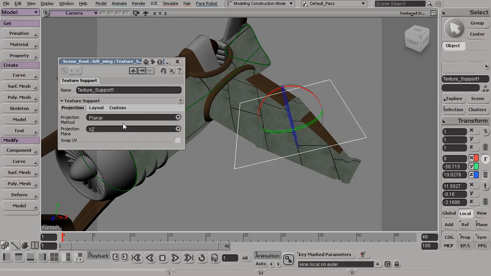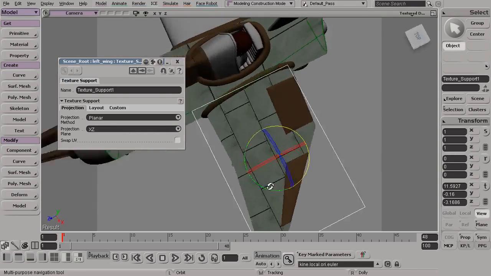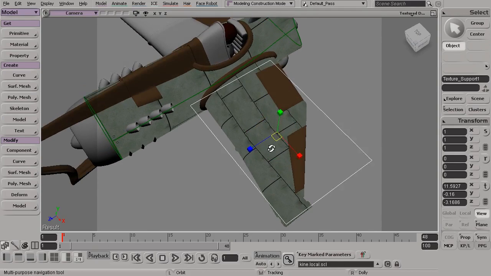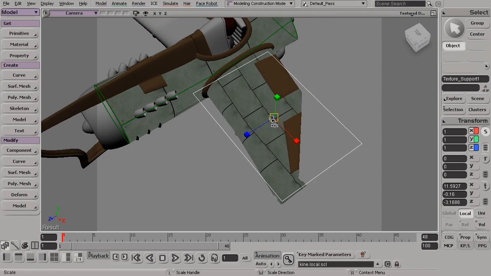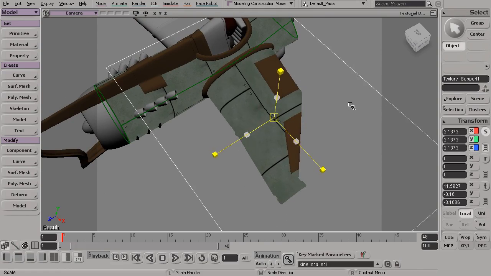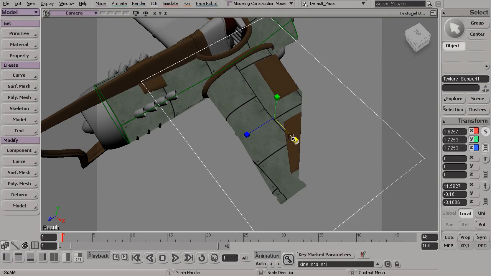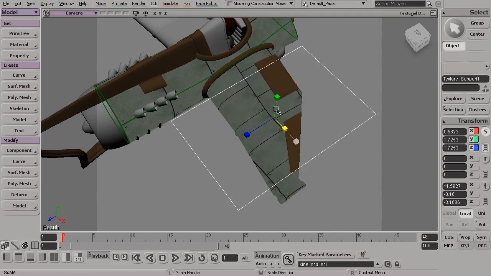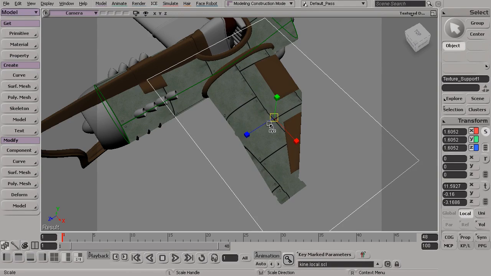So what I'm going to do is set this back to my XZ and make sure that my rotations have been zeroed out. Very good. Now this is exactly what I want. And what's nice is if I wanted my panels to be a little bit larger, I could just grab this texture support, scale that out, and just that easily, we can adjust the size of this texture. I could also adjust this in any direction if I wanted this to just repeat in one direction. So again, lots and lots of really nice control that we have here.